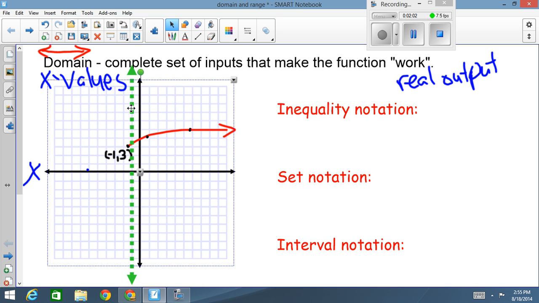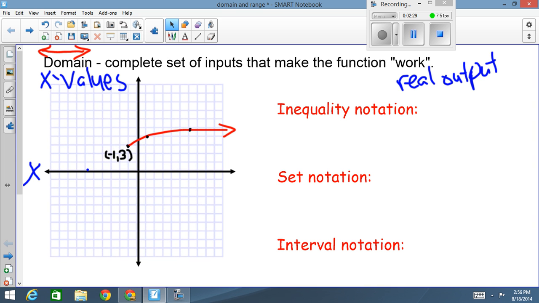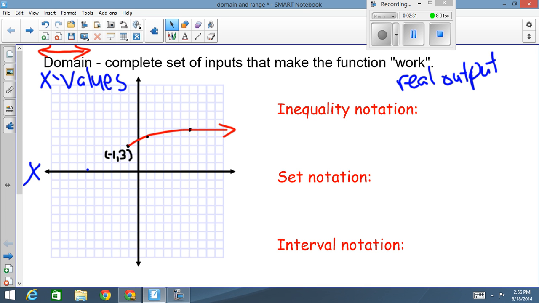Whoops. I want to move the line, not the whole graph. There's a dotted line about right here where the graph stops. It doesn't go any further to the left. So I don't have any x values that work to the left of that. Other people say, you know what, that dotted line is just going to blur things for me, so I'm not going to put it, which is fine too. Let me move this graph back over. Oh, I don't want to move that. Oh, geez, now I'm really making a mess. Okay, that's better.